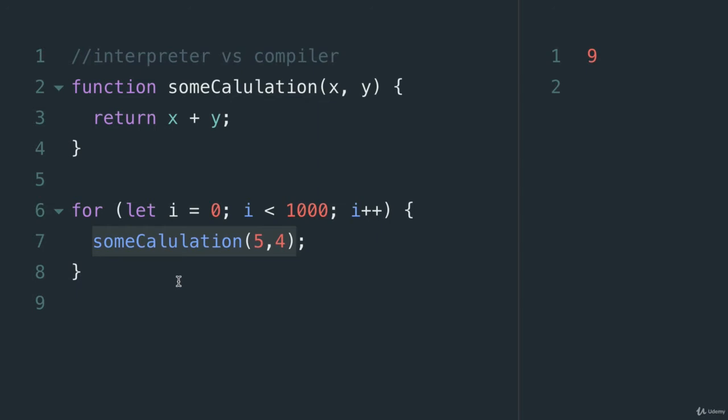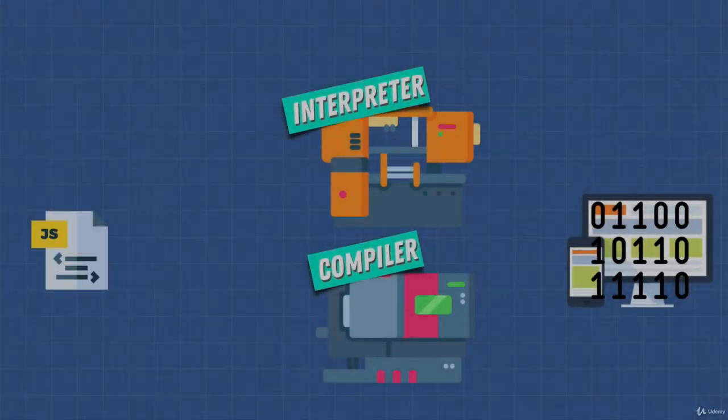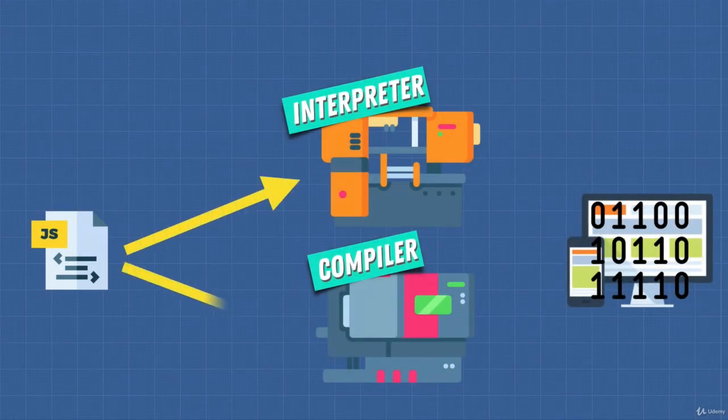So let's go back to that question. Interpreter or a compiler? Which one is better? Well, they both have their pros and cons. Compiler obviously takes a little bit longer to get up and running, but the code is going to eventually run faster. Or interpreter, that is really fast to get up and running, but unfortunately doesn't do any optimizations. Is there a way that we can get the best of both worlds?